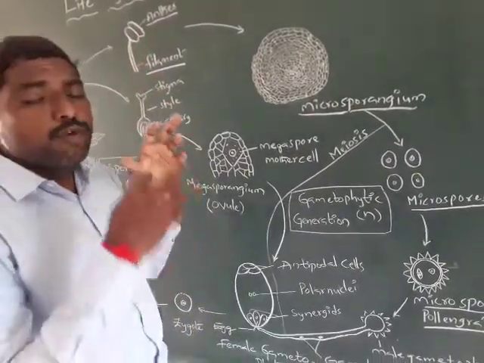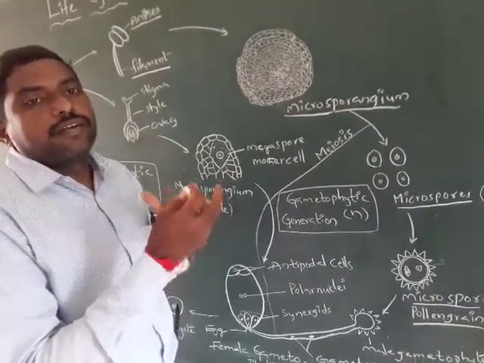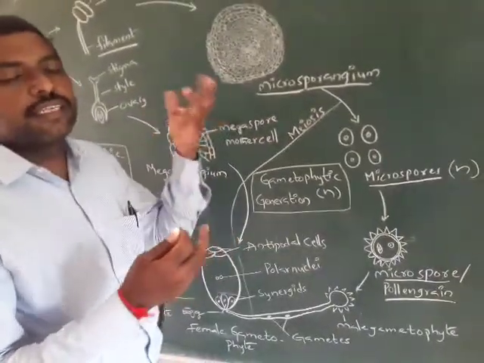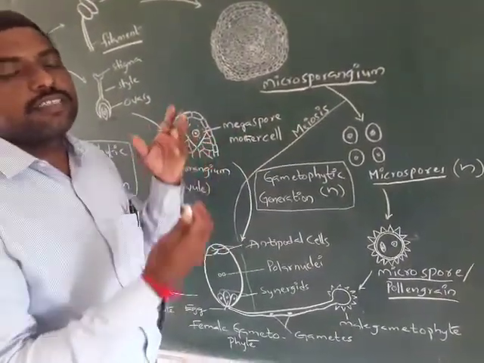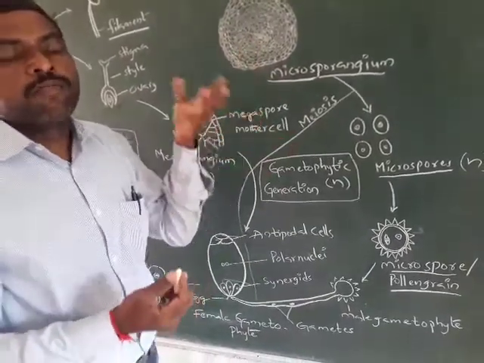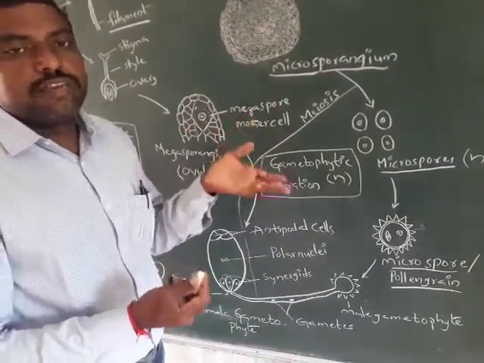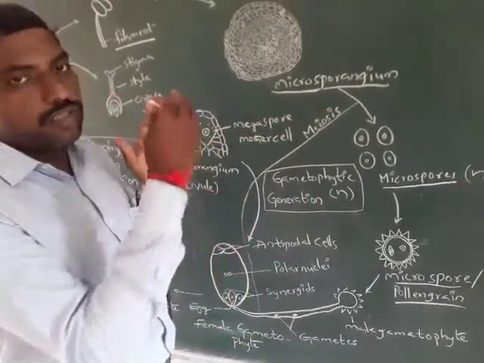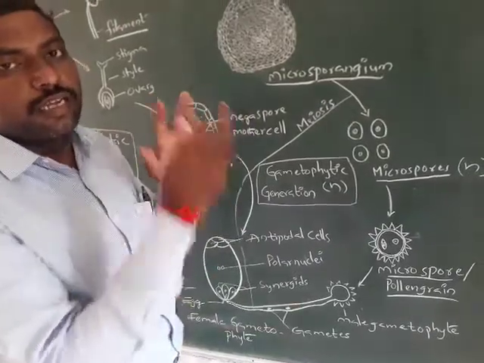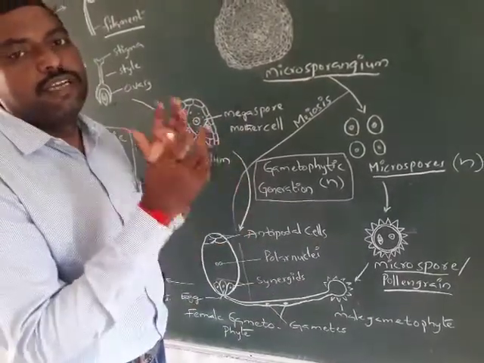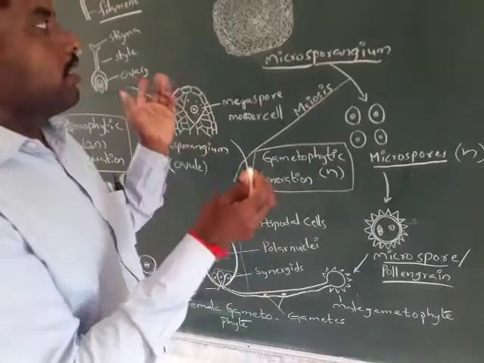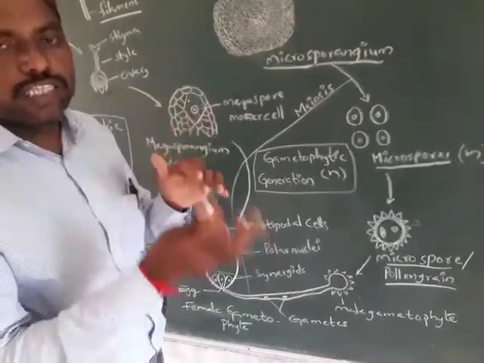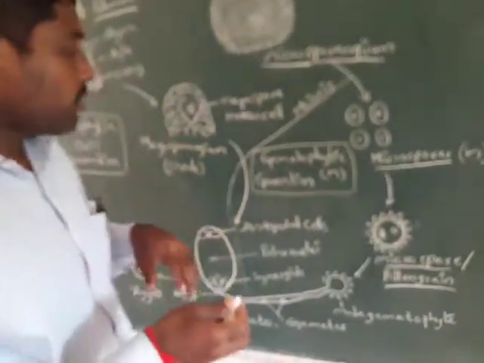These pollen grains are dispersed from the anther to the stigma. That is called pollination, by various agents such as wind or other organisms like animals or insects. These are the carriers of the pollen grains from the anther to the stigma. Pollination by wind is called anemophily. Like this, pollen grains are dispersed from the anther to the stigma, which is called pollination.